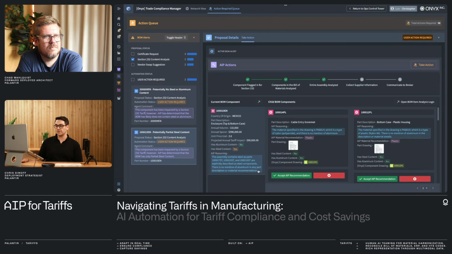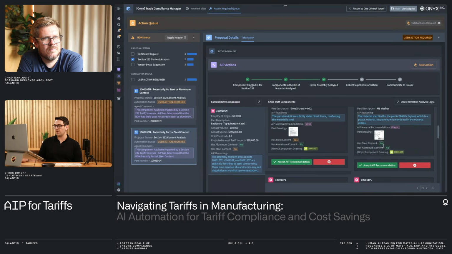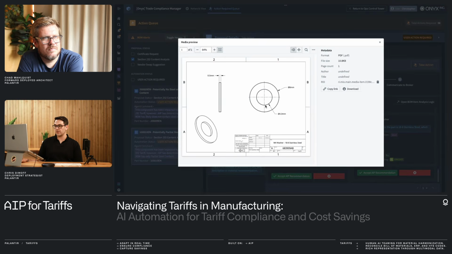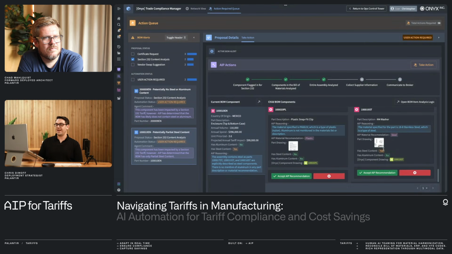The reasoning from the model is that there are 3 specific components in it that are explicitly described as steel. When we go through here, we see a lot of different plastic housings. There might be a washer made out of nylon, but there's a steel screw. We may have other information, such as a drawing where, if we zoom in on this little block, we can see that it's stainless steel. The key is that we need to process all of these very quickly and efficiently to even know this in the first place, so we can bring this up to our teams to accept what we're looking at. And that's where AIP Logic is really coming into play.